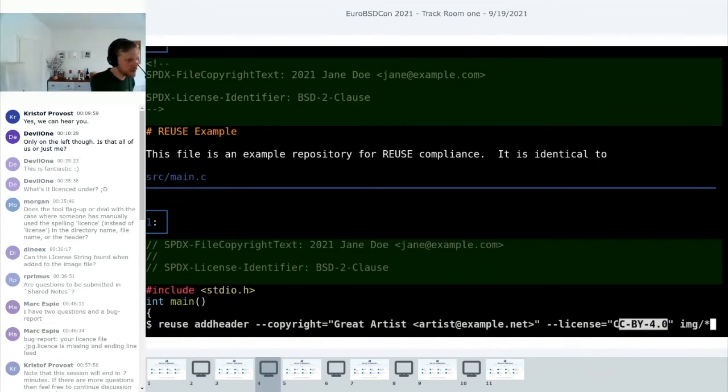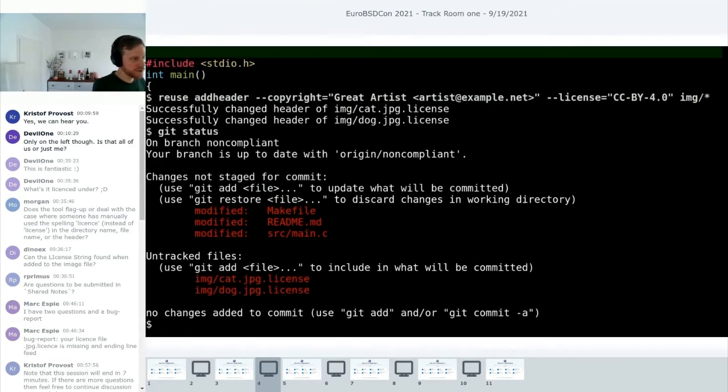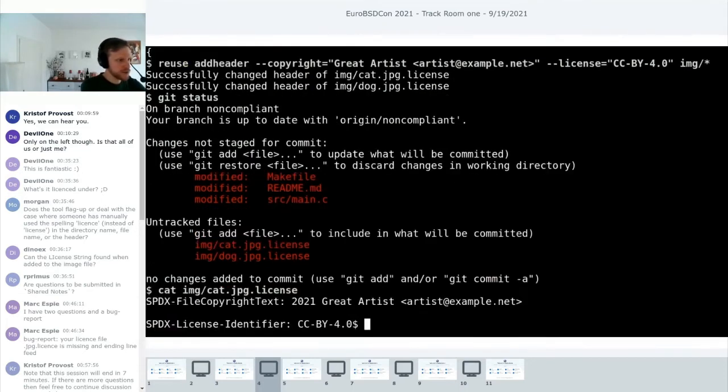Now we take care of the image files. So we have now all files. We say all files here in the IMG folder are by this great artist, which we took from the internet, for instance, under the CC BY 4.0 license. So I say it again, these strings here are by the SPDX project. You can see on spdx.org/licenses, I think, all the different types of licenses which already have a tag, which is a lot. And well, we now use this.